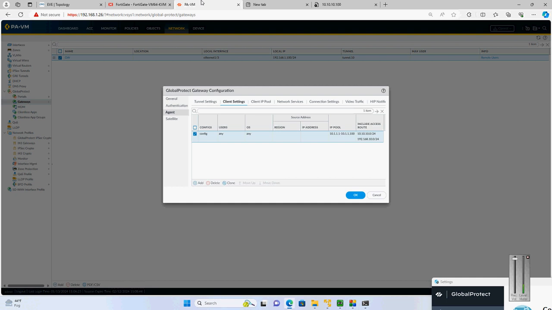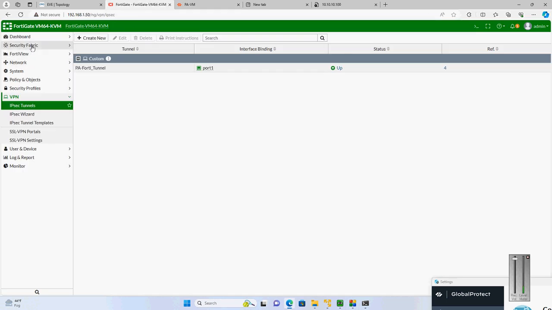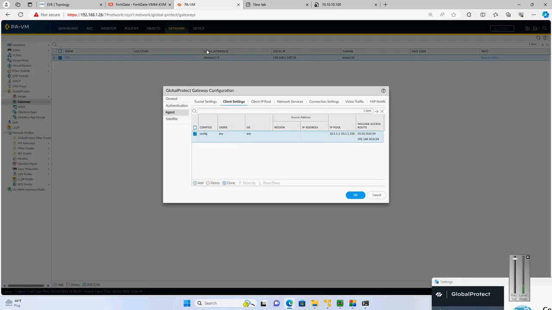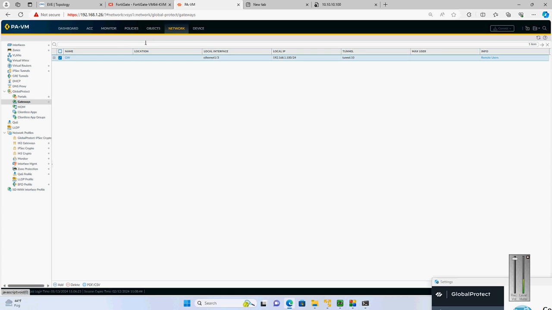Let me verify whether this is the correct subnet which I am using. If I go to the FortiGate firewall, 10.10.10.0 is the correct subnet. But here I have added this configuration in the split tunnel, so let me verify whether I have a route or not, because my Palo Alto firewall should have the route for this subnet 10.10.10.0, which should point towards the tunnel. So let's see whether I have the route or not.